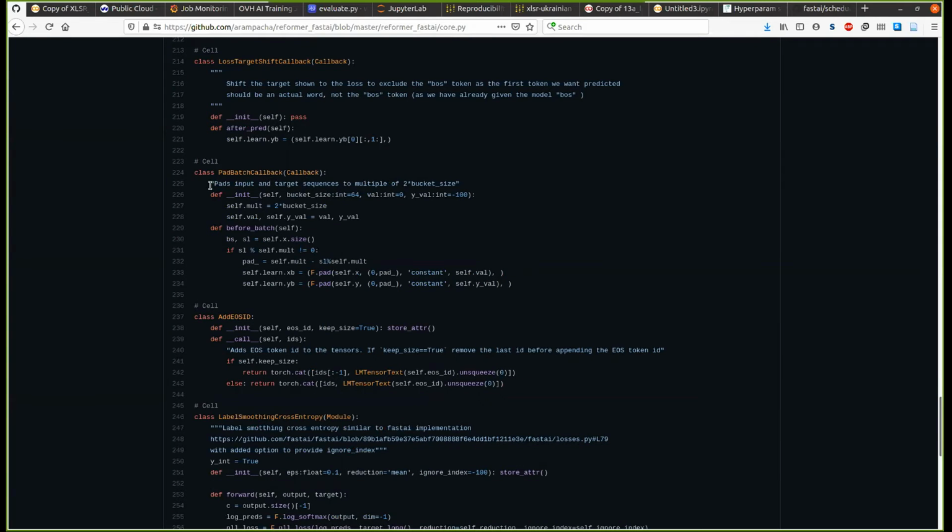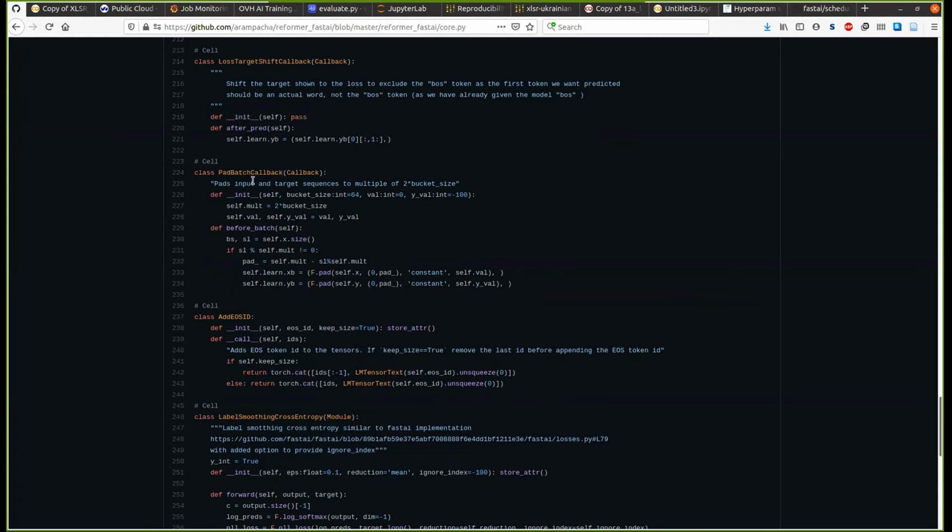And here is another example of how callbacks can make life simpler. Here we had some model which required each batch to be of a length that is a multiple of some number, and here each batch is dynamically padded to a multiple of that number for the model to work.